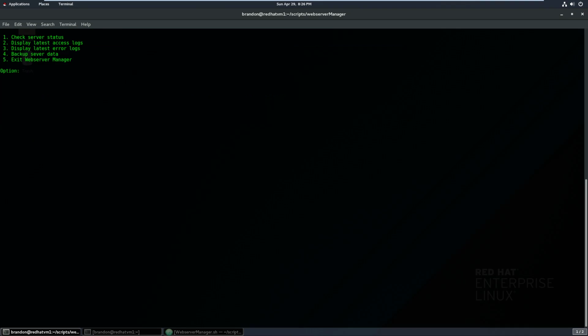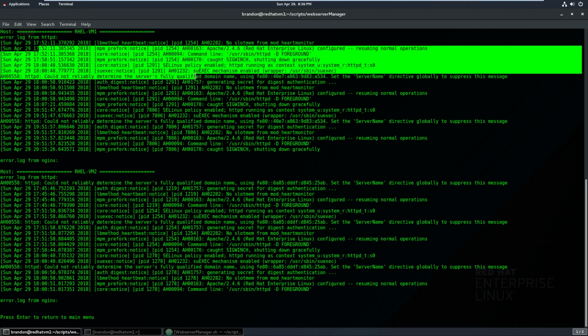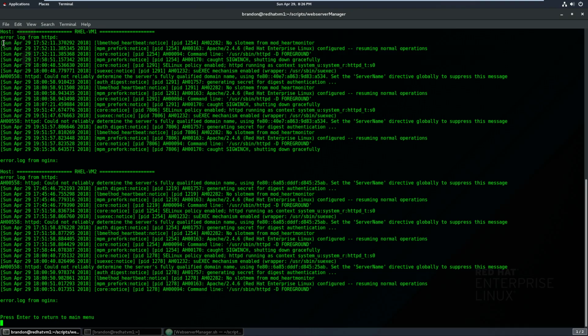Next up on the menu is to display the latest error logs. If we do this, we can see that Apache likes to repeat itself, and the errors are the same across both hosts.